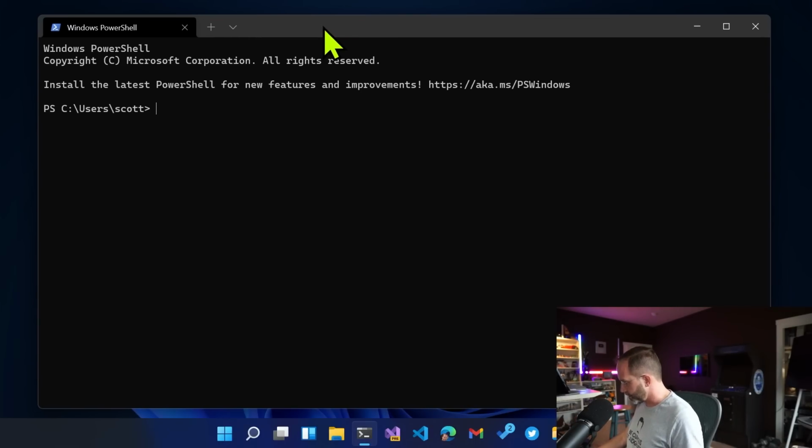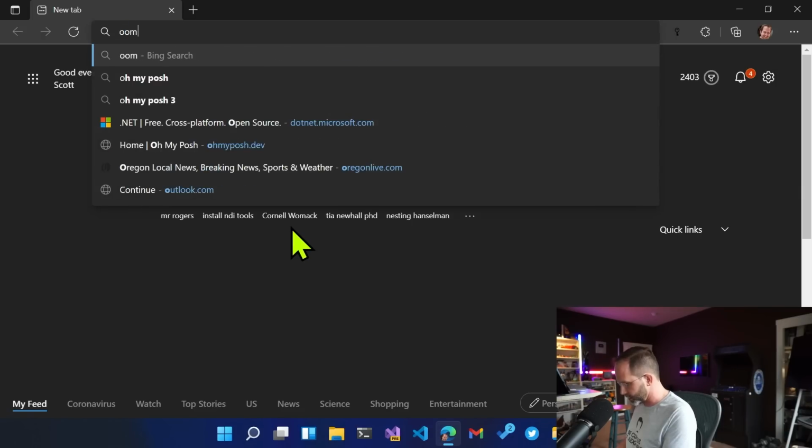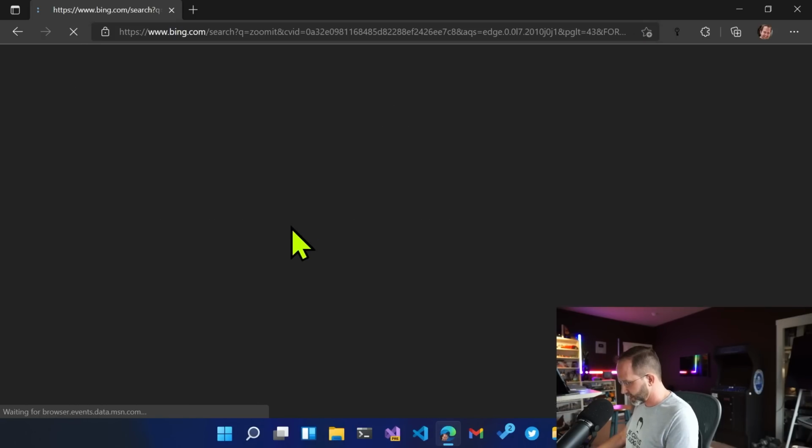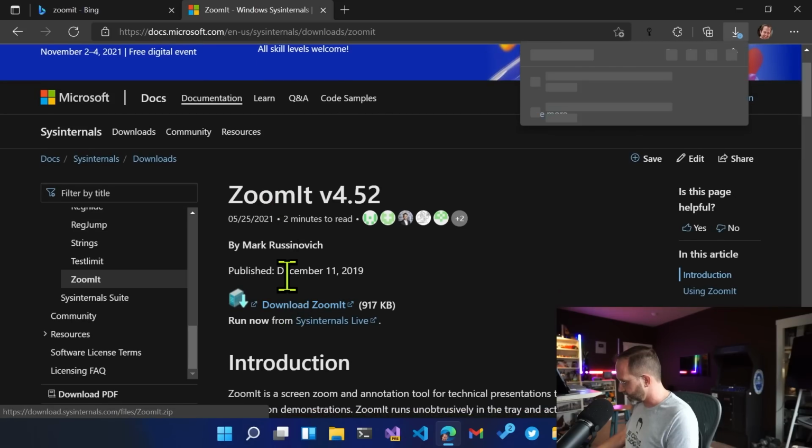Okay, so out of the box on Windows 11 here, I've got the Windows Terminal. And right now, I immediately want to zoom in on stuff. I do this in a lot of my videos. I use ZoomIt, so I'm going to search for ZoomIt and download this real quick. This is a great tool that lets me annotate on the screen.